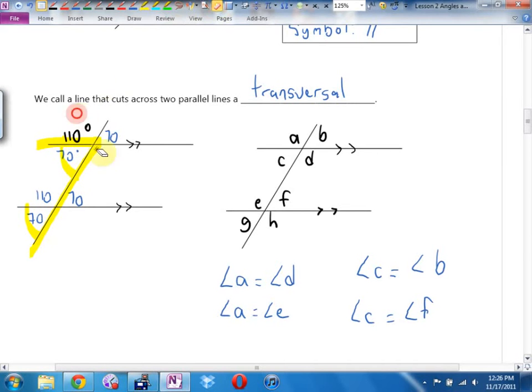We're going to look for Z's. If you have a Z, these 2 angles are the same. Or if you have a backwards Z, as I'm erasing all my angles foolishly. Or if you have a backwards Z, should have done it on the other diagram. These 2 angles are the same. And then we'll have one more letter that we're going to look for, a capital letter C. What can you tell me about these 2 angles inside the letter C? They aren't the same. What do they add to? They're supplementary. We're going to look at each one of those, and we're going to give that a name and use it as a shortcut.